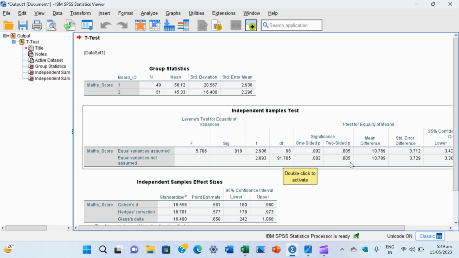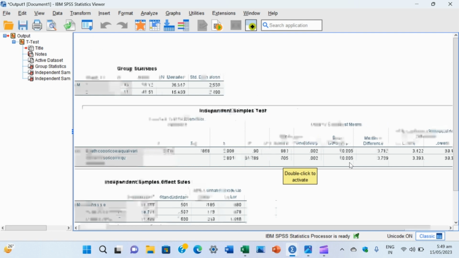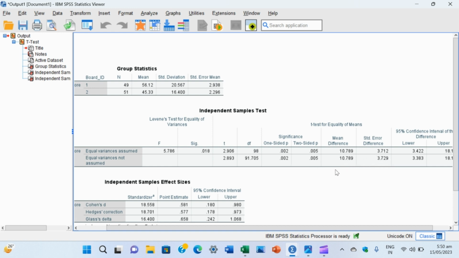We see here for the two-sided p-value 0.005, which is very much less than 0.05. It means the null hypothesis is rejected. The mean difference is 10.78 and the standard error is 3.72, and the ratio of these two values is the value of t.